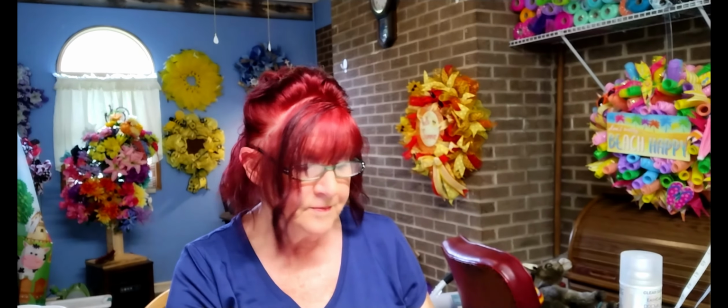And that's really all you need. Couple of zip ties, because I'm going to show you how to make a place to hang it up with. And your hot glue gun. And of course your decor that you're going to put on it. Now, you don't have to use flip-flops. It's whatever you want to use. But I chose these today.